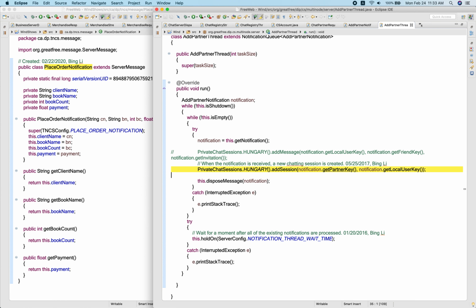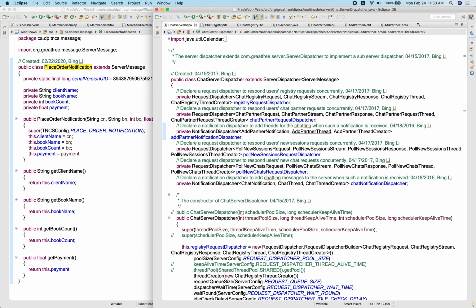So here, a new session is created because one client sends a request to the server, and they want to become friends with another one, so they can send chatting messages and interact with each other together.